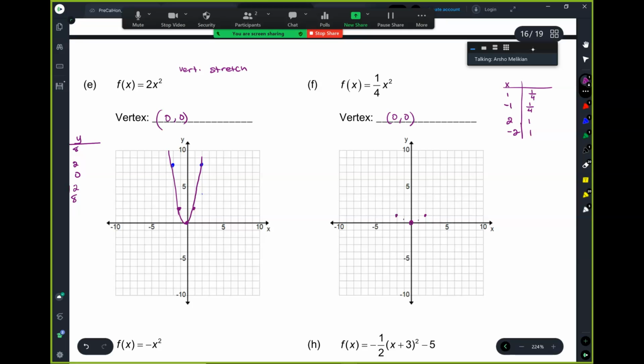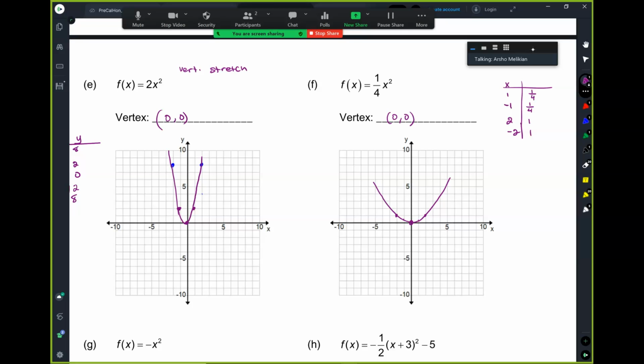Now, if fractions are not your thing, okay, you could also, instead of plugging in the 1, just plug in a 2 and a 4, because then you'll only get numbers that are divisible by 4, and then you'll get integers, right? So instead of plugging in the 1, if you plug in the 2, you get 1. What happens if you plugged in 4? You get 4 squared is 16 divided by 4, 4. So you get integers.